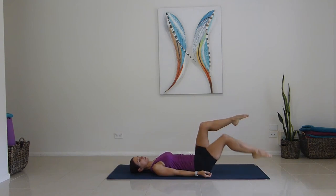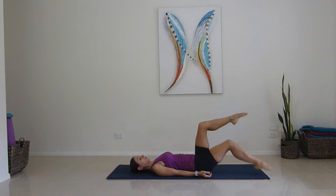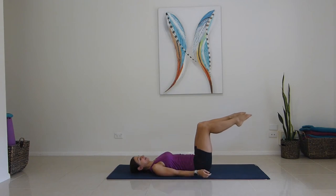two, slow, three, four. You can always put this knee down for a rest. For six, seven, eight, nine, ten. Same side, taking it out to the side of it.